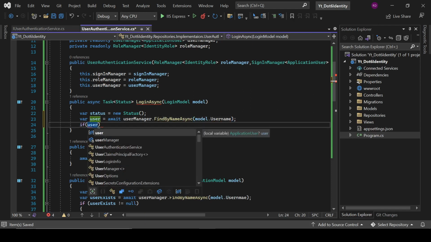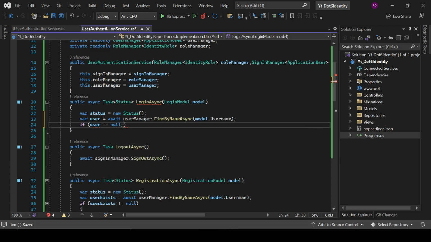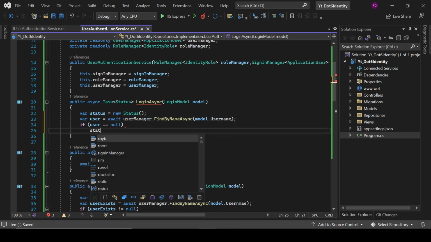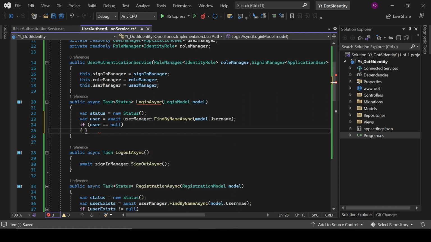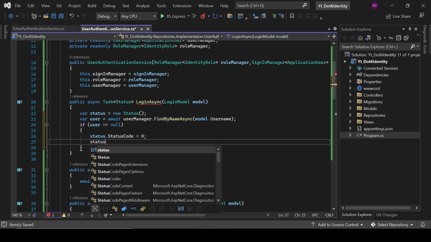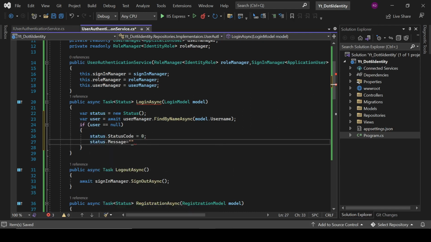If user equals null, it means status.statusCode equal to 0, status.message equal to user does not exist. Let's rename it invalid username.